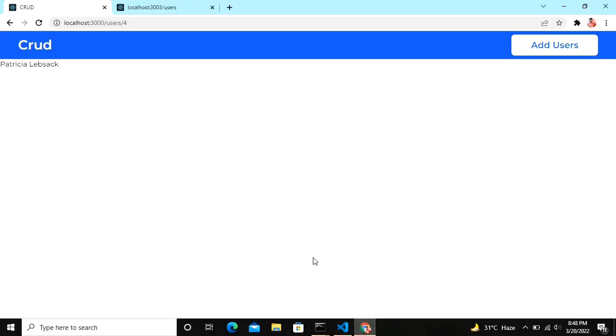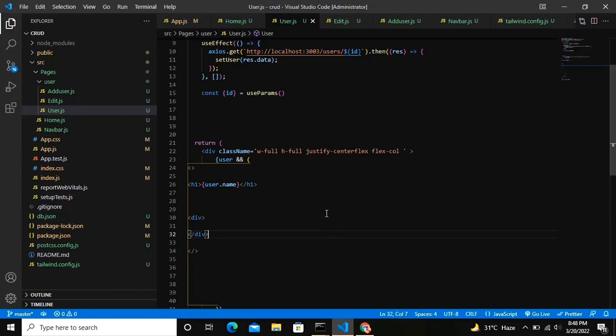Justify center isn't working. Why is it so?